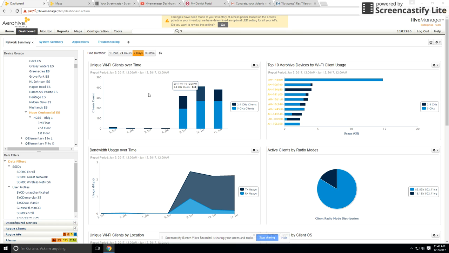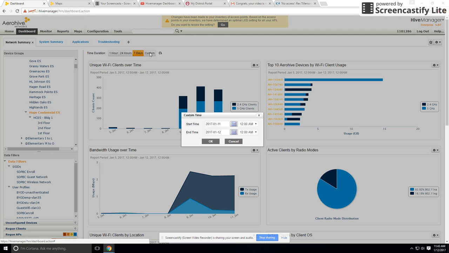Sometimes what can be more interesting is, rather than just an hour, to pick a window of the last few hours. So we can go to custom, and it's showing a date of yesterday. So we're actually going to set it to the 12th, which is today. And it's an elementary school. So let's set 7 a.m. as the beginning window and 12 a.m., which has just come up. We're at 11:44 a.m. That would be okay as the end of the time window.